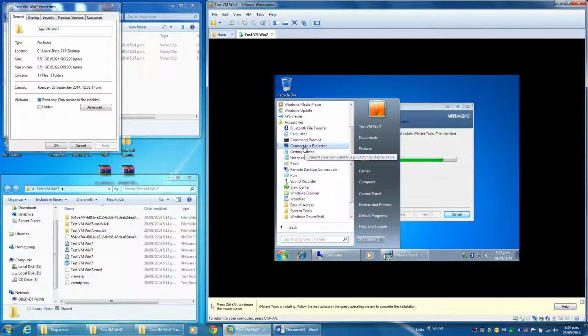Connect to a project. I don't even remember all this in Windows 7, and I used Windows 7 for quite a while. Windows PowerShell.